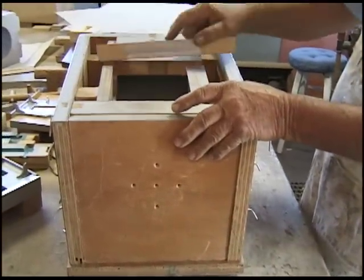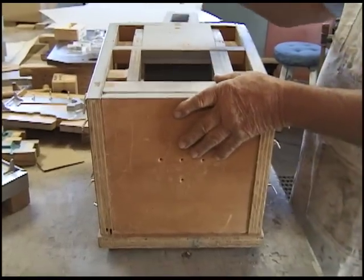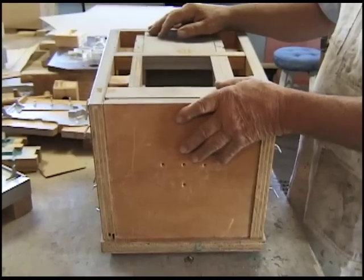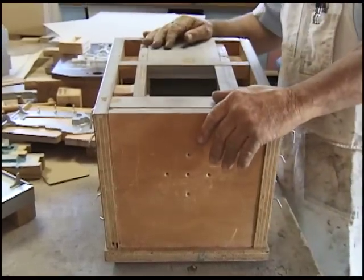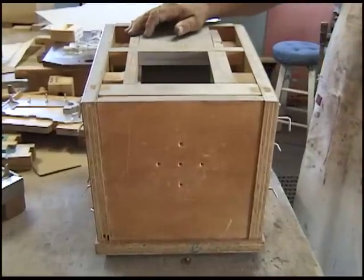And then we've got this bar that goes there, and that's the core box now ready to make core A. And after core A is made, then we'll switch it over to core B and so forth.